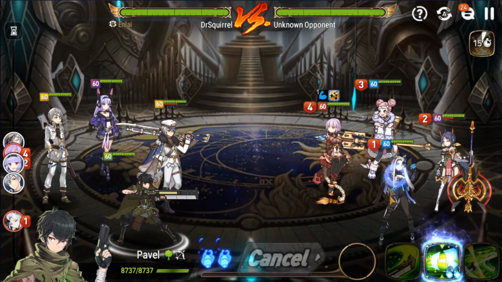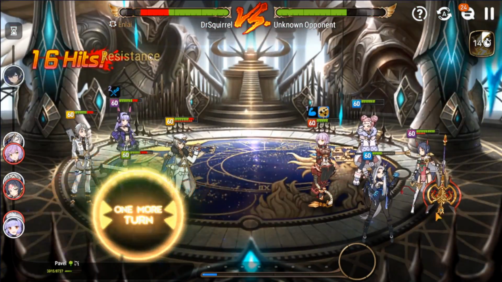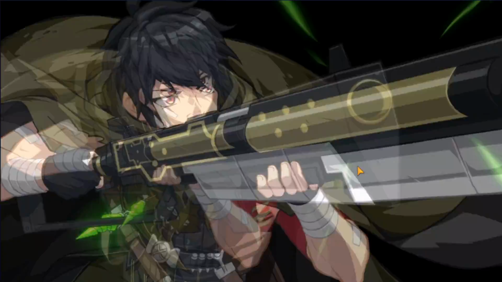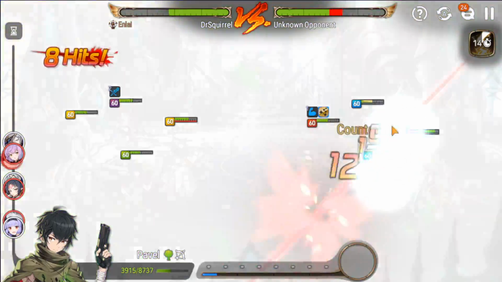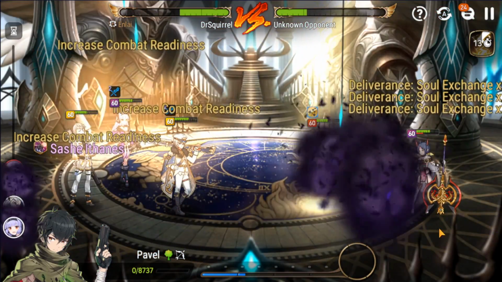Alright, didn't outspeed, thank God. Oh, see, this is what I was worried about. Against that other team, I would have lost. Strips my attack buff. I think I'm gonna go into Shoe, because I don't have to care about Pyrrha, because watch this. Oh god. Alright, Commander Pavel. Nukes them all down.